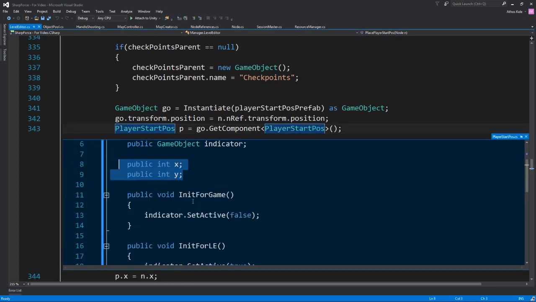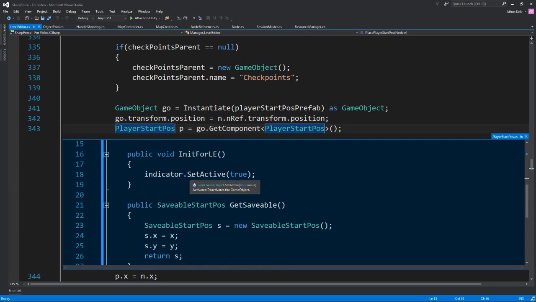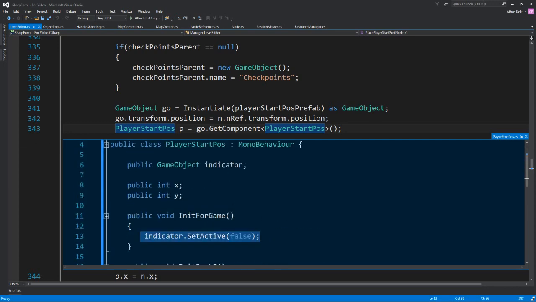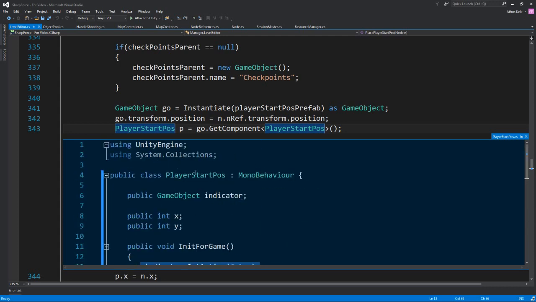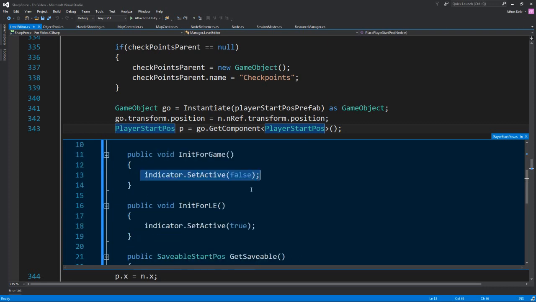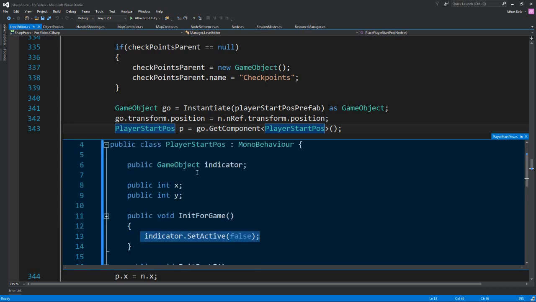Okay, X, Y, init for game just closes the indicator, which is just a game object with a tick. And it's also on the UI, the indicator is a UI element, I think. Although, yeah, the whole game object, the whole prefab, I think it's a UI element. Or no, it's just a sprite, yeah, just a sprite, so forget what I said.